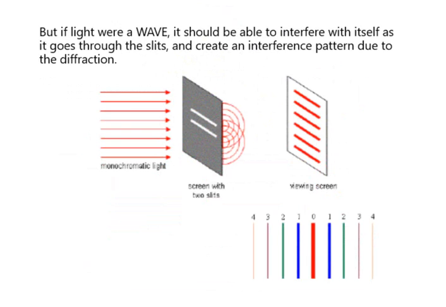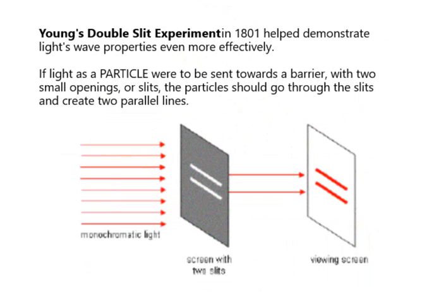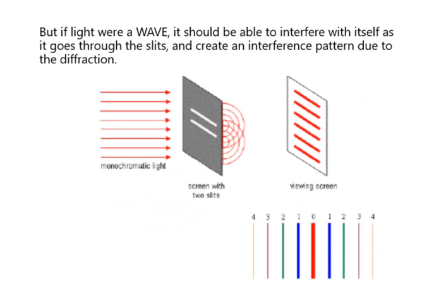Okay, so I was on this slide, I think, here. Here's what they assumed happened. Let me go back a slide just because I got stopped here. They assumed if light was a particle, this is what you would expect to see. Two lines as things basically phase through these holes. But here's what actually happened. Since light has the ability to diffract, some light made it through this hole right here.